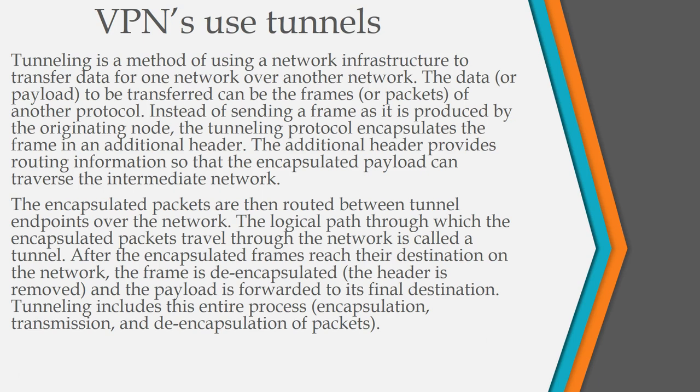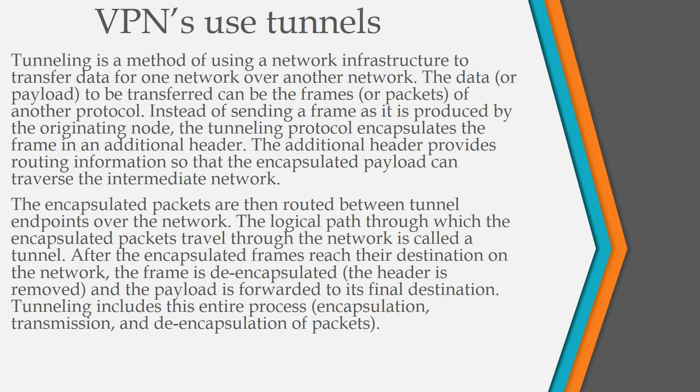Instead of sending a frame as it is produced by the originating node, the tunneling protocol encapsulates the frame in an additional header. It's just like when you put up something precious in a package and mail it, right? It's safe inside that box. Nobody knows what's in your box when you send it through the mail.